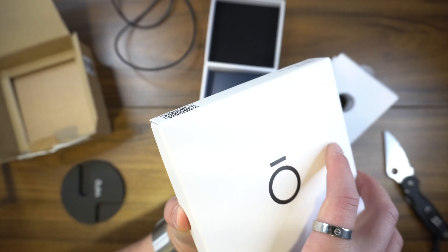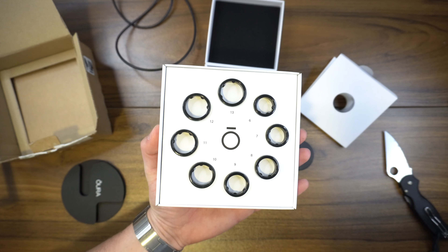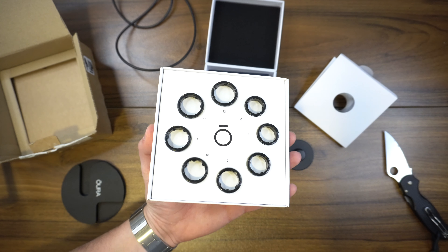If you're not sure about your ring size, especially with the three little bumps on the inside that act as the main sensors, when you order the Oura Ring they'll ship you a sizing kit really quickly. You're supposed to wear it on the finger you want at the size that fits best, rock it for about a day to make sure it's comfortable and that you're okay sleeping with it on. When you know your size, you update your order and they ship the correct size. It's super lightweight and super durable — I've banged it around quite a bit with no problems.